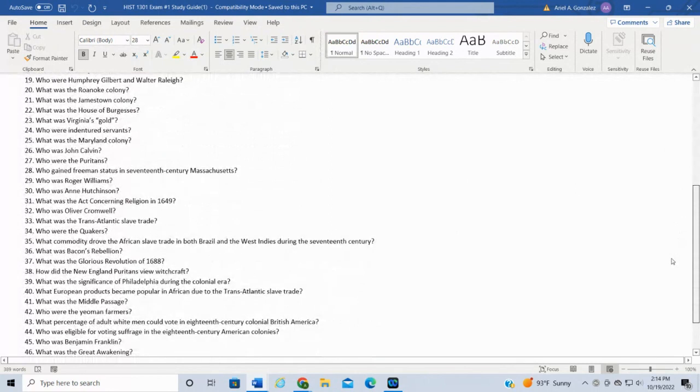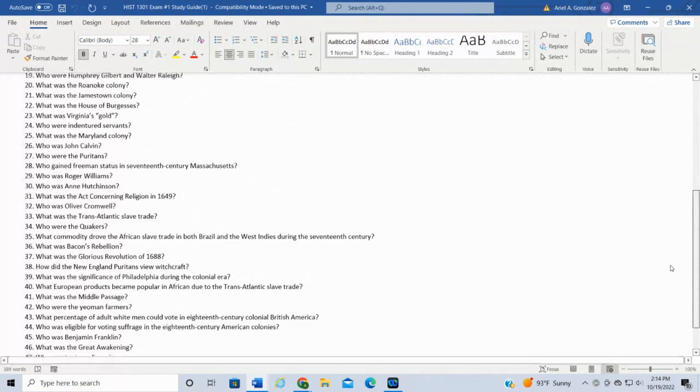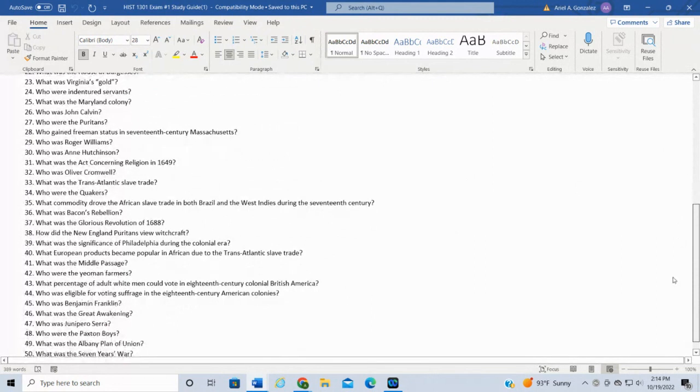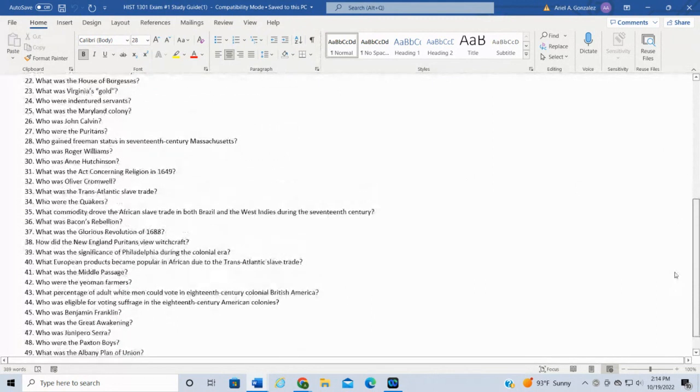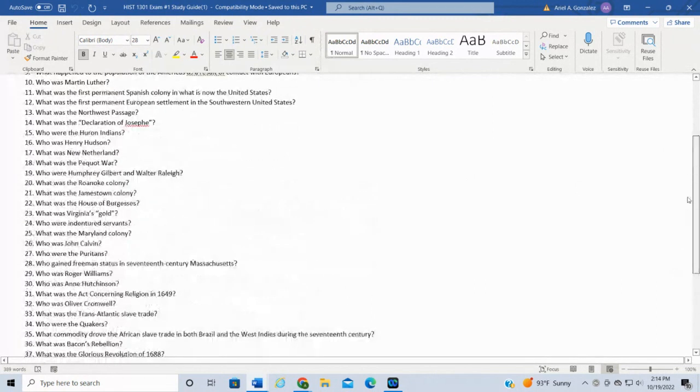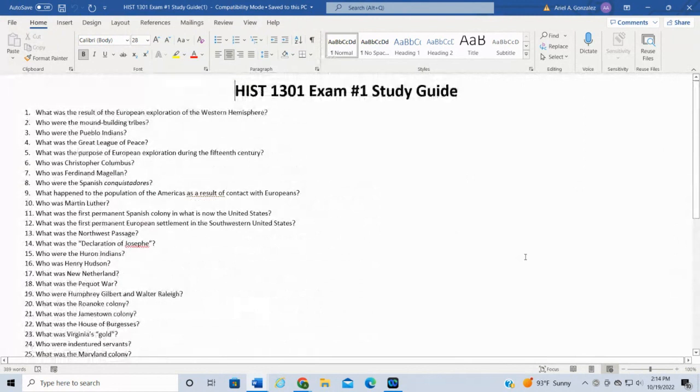So this is definitely what I want you all to focus on when it comes to the study guide. I want you all to focus on these terms, right? Whether it's places, people, events, locations, and again, groups of people as well. Definitely focus on this, and I can assure you that if you focus on the study guide, you'll do good on the test, okay? Because this is the point of a study guide, right? A study guide is supposed to guide your studying. So I highly encourage you all to work on the study guide.